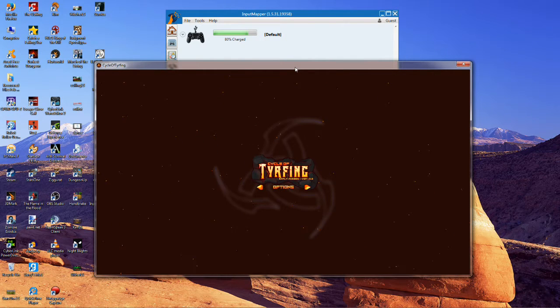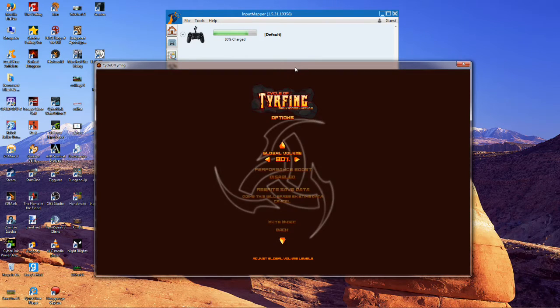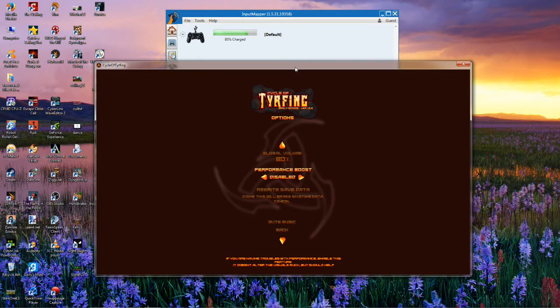Now, my biggest problem with this game right now in early access is if I go to my options here, I only have a volume, a performance boost, rewrite save data, and mute music. There's no options at all to change the resolution or even make the window full screen. As you can see right now, this window is only about half my native resolution of 1920 by 1080.